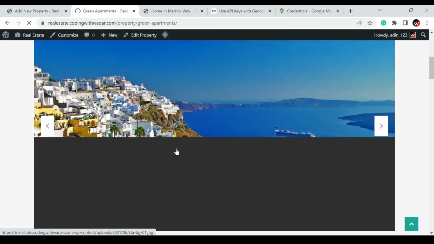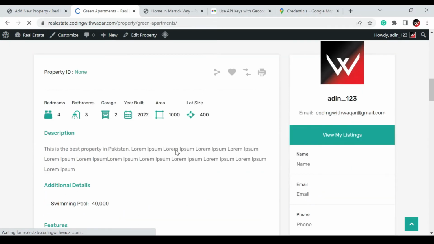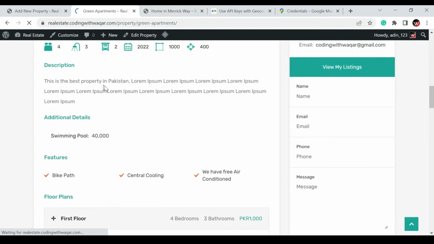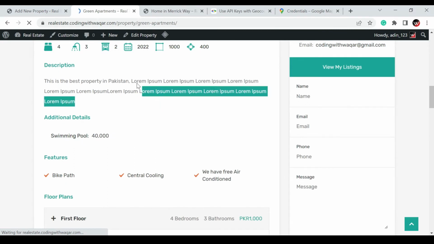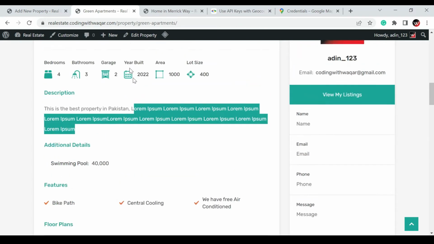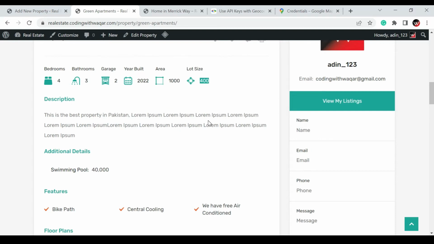Then here are the slider images of your apartment, then its author, then this is the best property in Pakistan, and the dummy tags. Then it has 4 bedrooms, 3 bathrooms, 2 parking areas, construction built in 2022, area is 1000 square feet, lot size is 400.